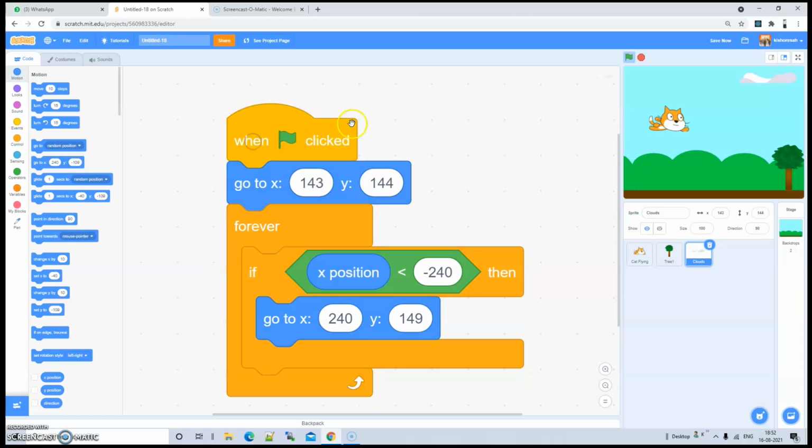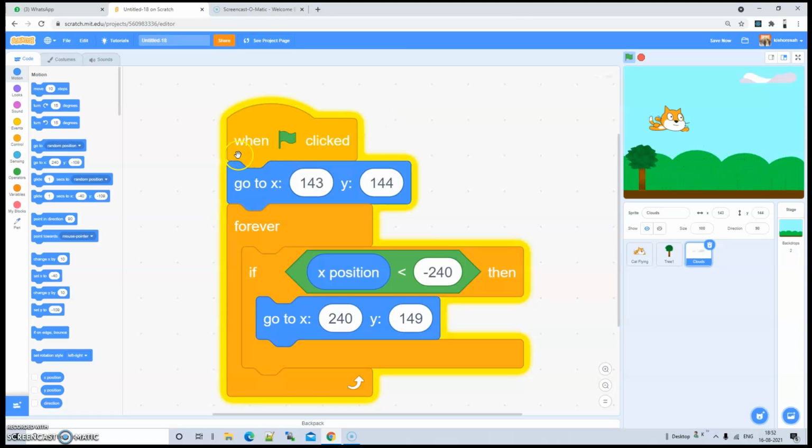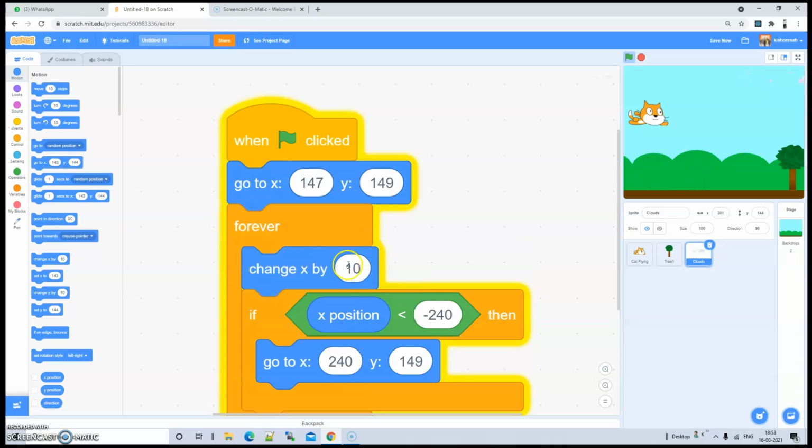It is not working. Oh my god, one mistake here. Change X by minus 5. It is working.